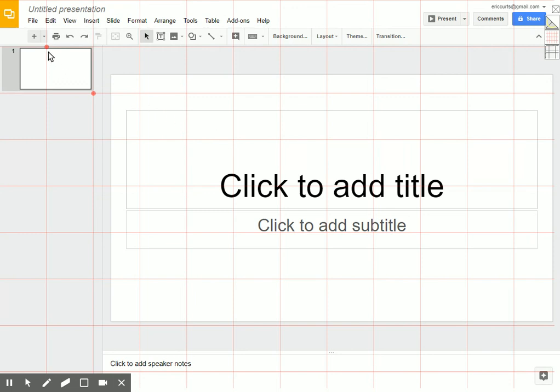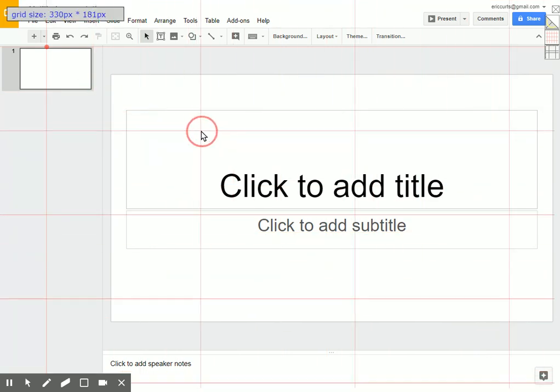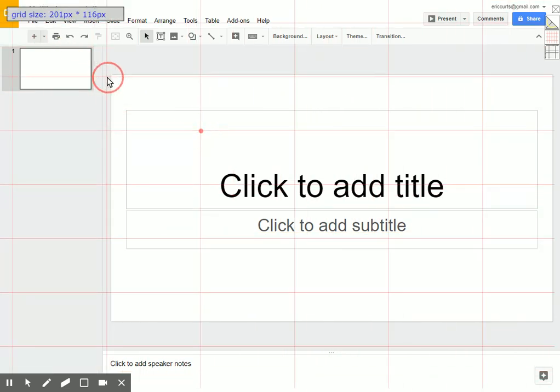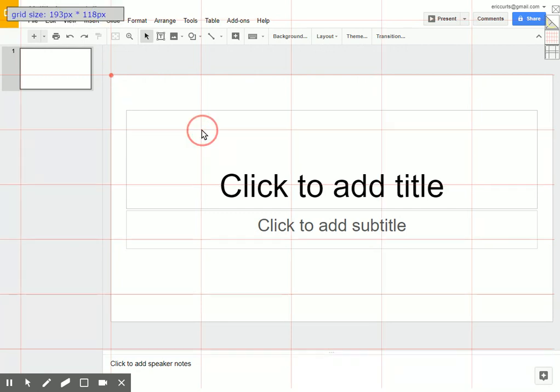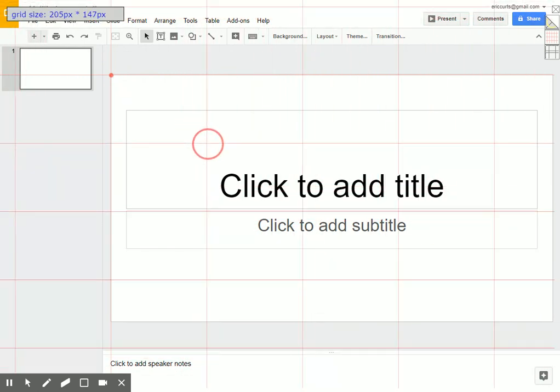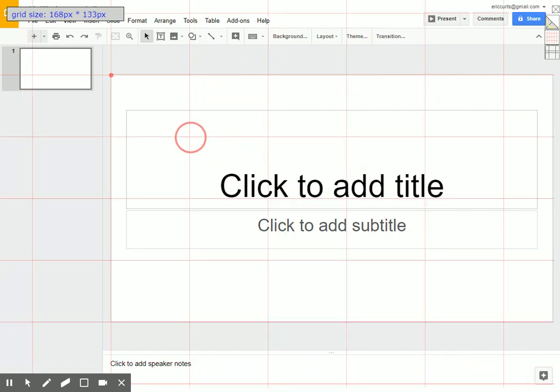And what you want to do is take note of these two red circles in the top right. These are what you can move around to adjust the size of the grid. So my suggestion would be, let's get them over here on top of the slide. We'll move this first one over a bit, then we'll grab the second one and we'll get it there. I would start by putting the first one right in the top left-hand corner of the slide. Then you can grab the second one and move it right or left as need be and up and down to adjust the grid.